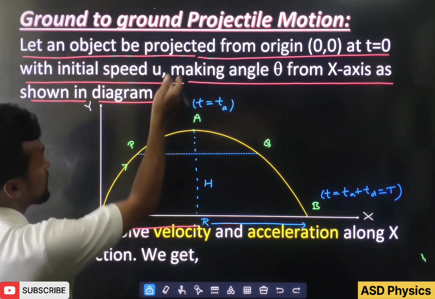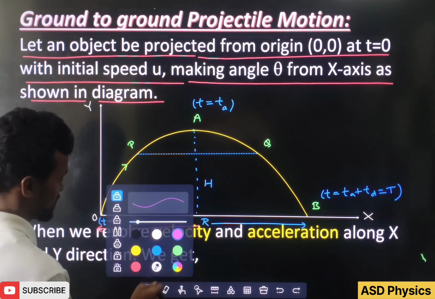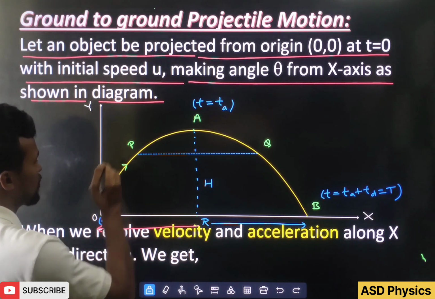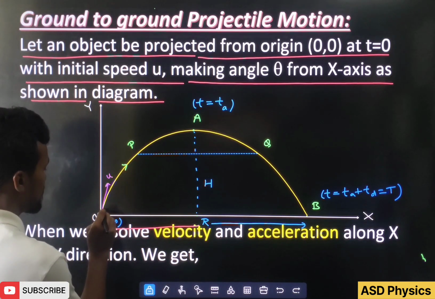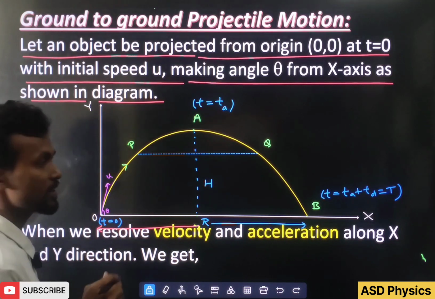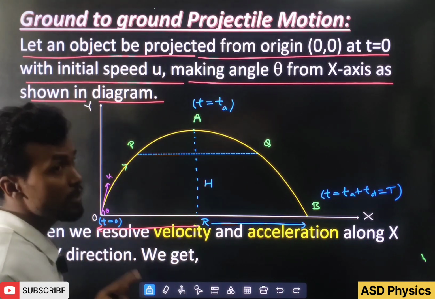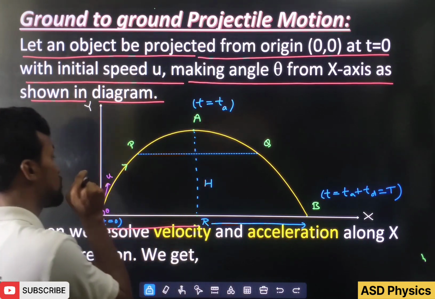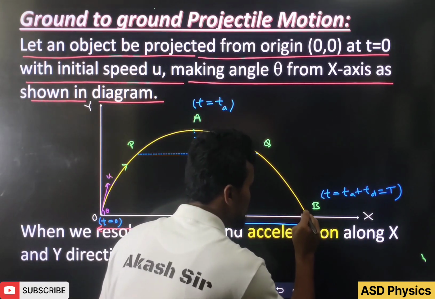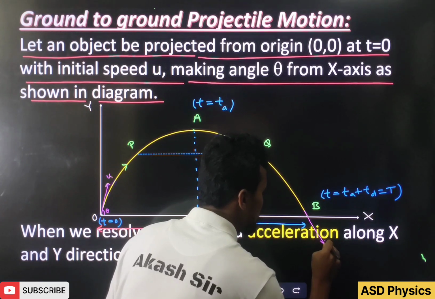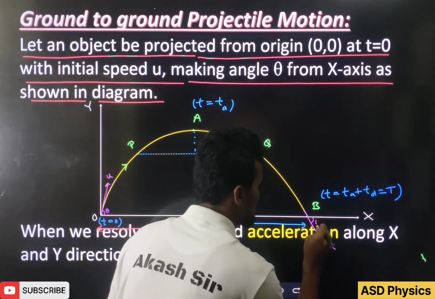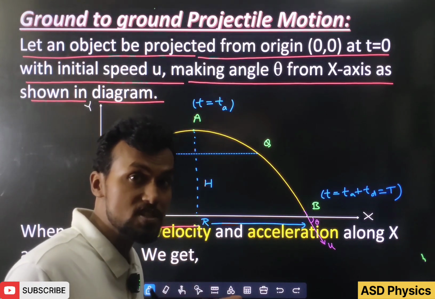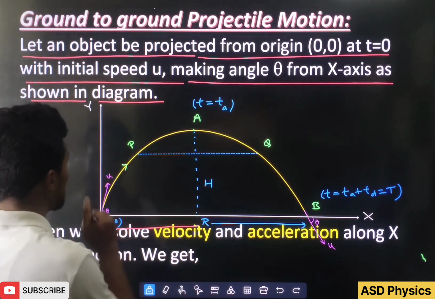So now we will follow this. We are going to resolve the velocities now. Okay. So let's take the body is projected with velocity u, or we can say speed u, making angle theta. Remember that when we are throwing with speed u in the absence of air, it will hit the ground also with speed u. Speed u will not change, okay? Maybe the direction is different, the velocity is different, but the speed will be the same, okay? So here u is there.